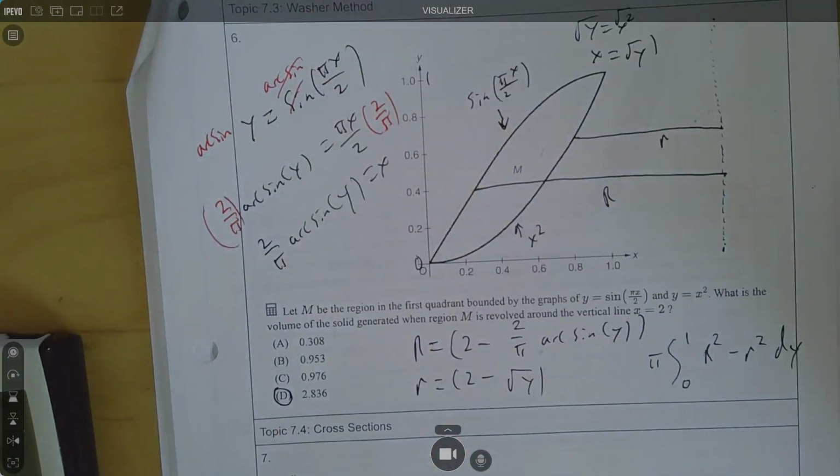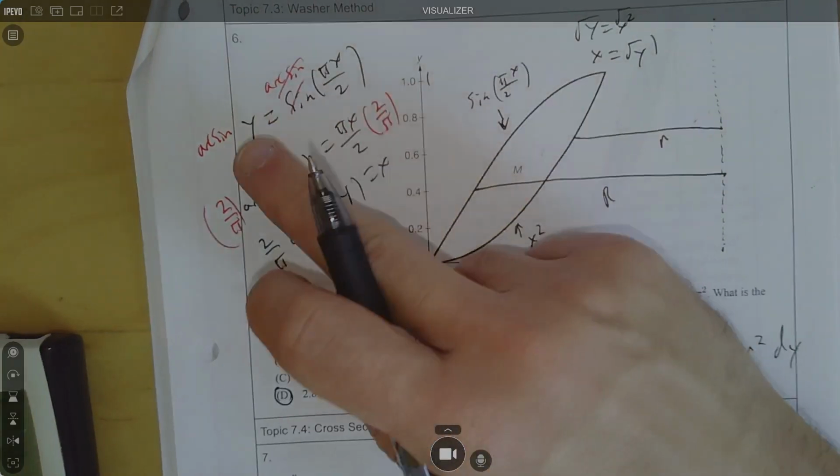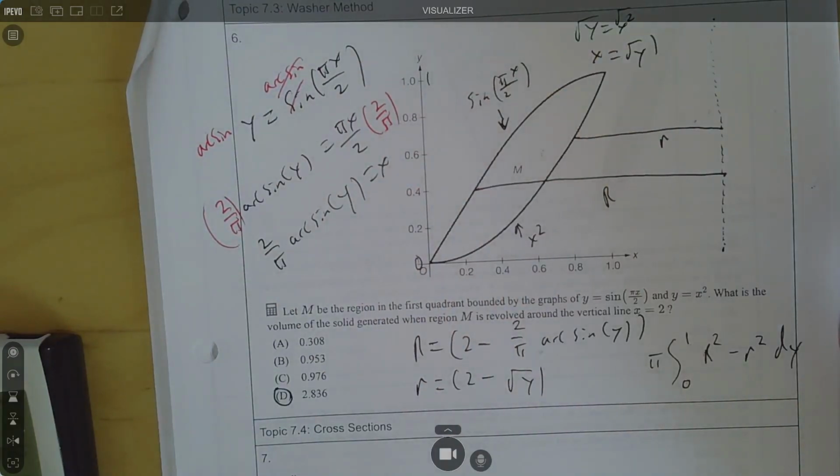Okay, bit of a weird question there. Again, when I made this test, I didn't realize that this was an arc sine question. Now you know, now you've seen it. To undo sine, you arc sine it. This might be something I go over on Wednesday before the test, in case a question like this comes up.